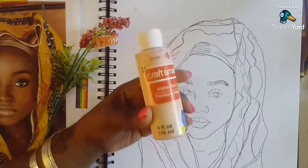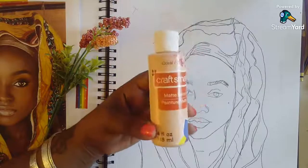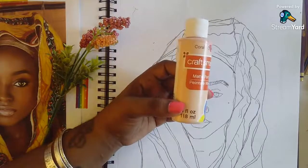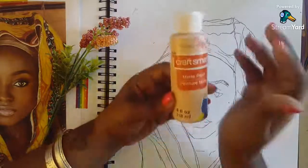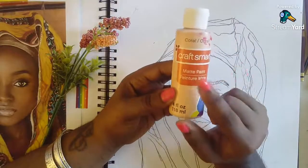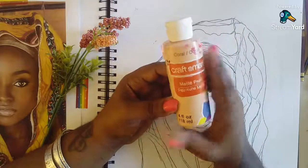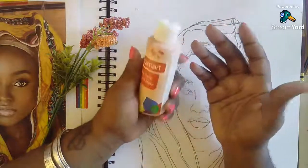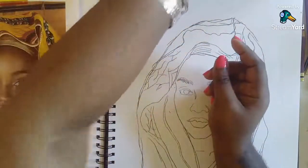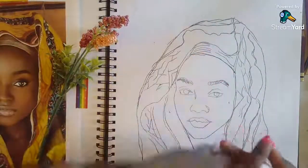But yeah, I'm going to use some of this craft paint too. I might use some of this craft paint. I don't even know. Do I really want that craft paint? I don't know, sis. I mean, craft paint isn't my favorite, but I know it's easily accessible. It's affordable. It's super cheap. It comes in a variety of different colors. So I feel like it's good for using, especially for the tutorials. I could use it for every single person and stuff like that. And then I have my spray bottle, so I could spray things.